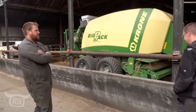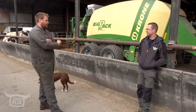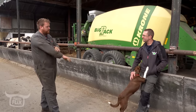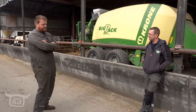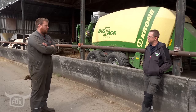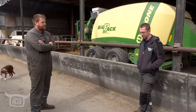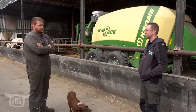You know, the T7 that I was spraying this year, she's got 710 tyres on her, she's low ground pressure. Yes. And our tram lines are as flat as the rest of it, whereas you go to a lot of other people and their tram lines are bellied out. So I'm seeing a big benefit of that. The Massey 6470 is a fantastic tractor, but whenever you went to haul grain, with 20 ton of grain on her, she was dead, and then she wouldn't hardly stop you. She's wild light, yes.